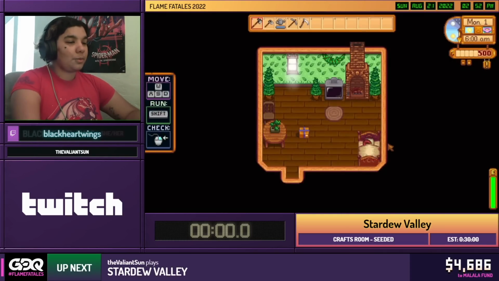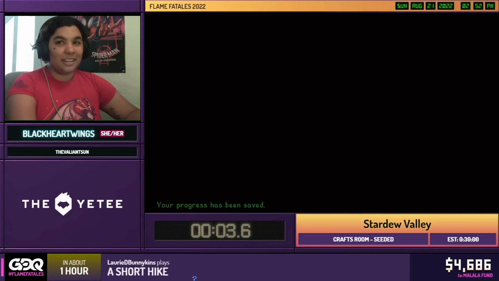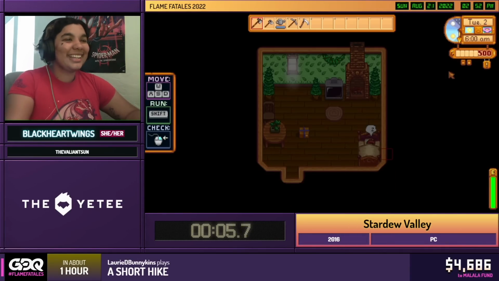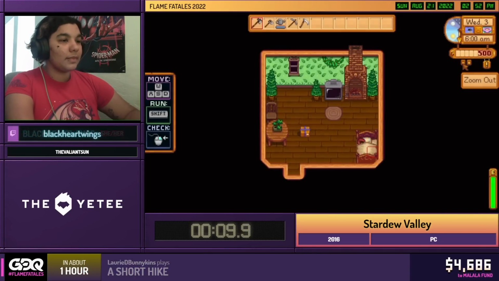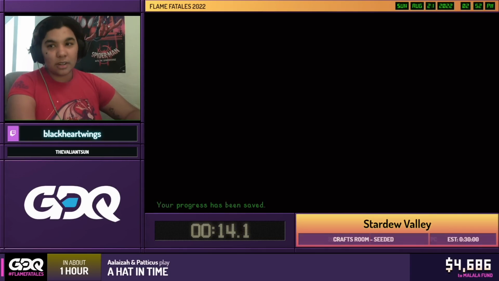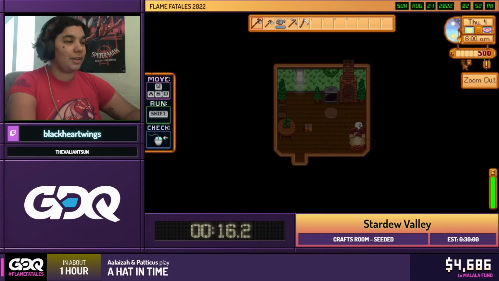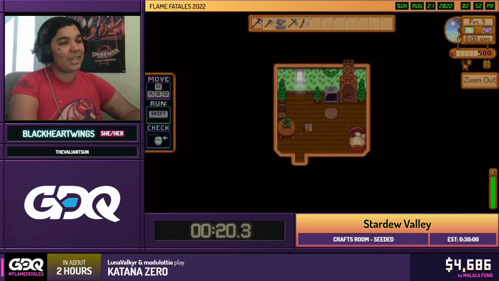Alrighty, so we start out our run by sleeping. A lot. So if you have any emotes that indicate sleep, let's get those in chat right now. Let's all get comfy cozy. Crafts room, and especially crafts room seeded, is a very comfy cozy run with lots of sleeping, but we do also have some action in between.